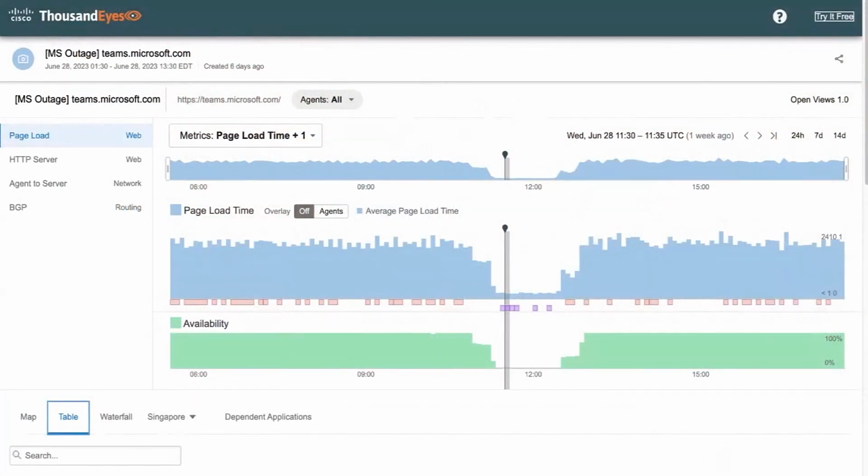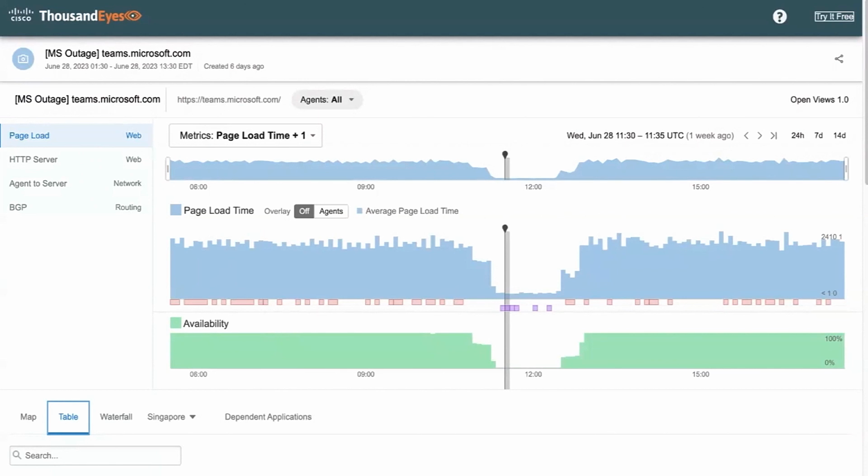Brian, would you want to take us through that? Yeah, absolutely. For all you listening on audio only, we're jumping into the Thousand Eyes platform here, showing an example share link of the platform itself, just to demonstrate some of the network tests that we were running during this event. This was an interesting one. As Mike was saying, the front end was still reachable, but if you looked at the actual services themselves, as shown in this test, we started seeing some dropouts and some of the services not being reachable.